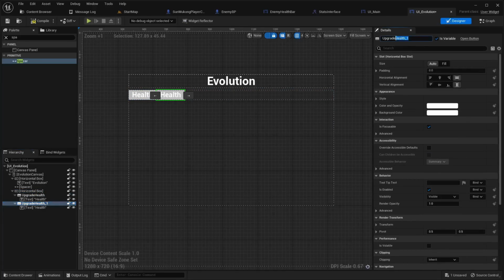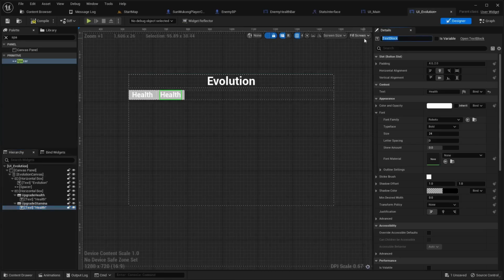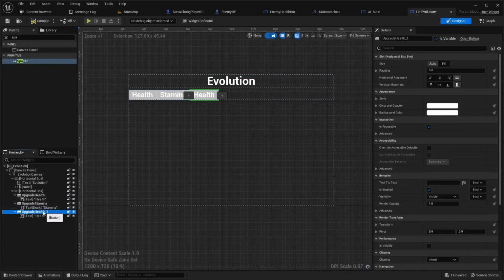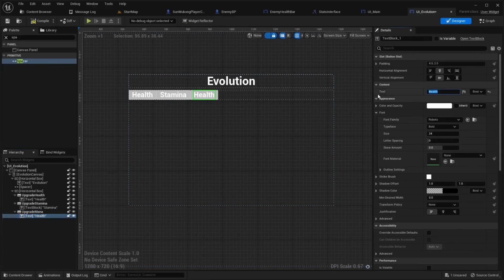Oops, just like that. I'm going to copy this and paste. The second one is going to be update stamina, and then stamina. Again, paste it, and the next one is going to be our mana, so upgrade mana, and then in our text is going to be mana.